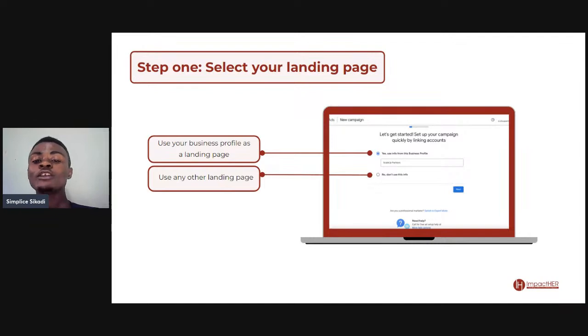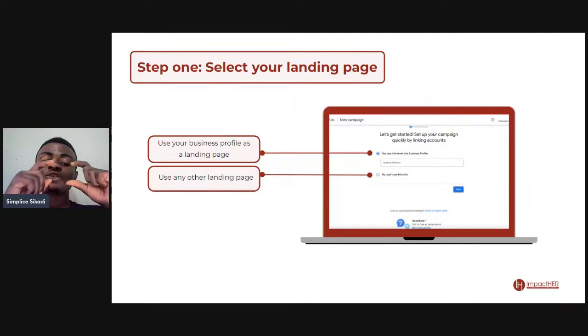When you head on to ads.google.com and create your ad account, they're going to ask you whether you want to run your advert using a Google My Business profile or another landing page. Depending on what you want, you're going to select. What I would recommend is that you screenshot these steps, so that when you're practicing them individually, you can follow them one after the other.